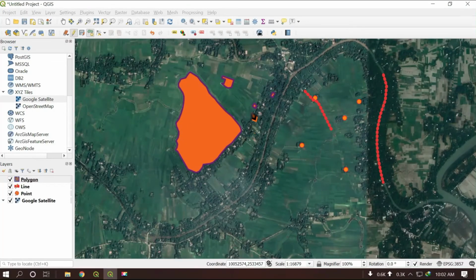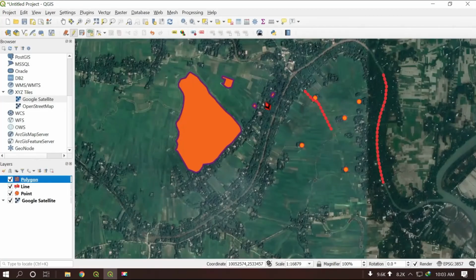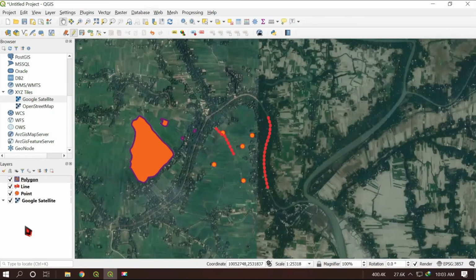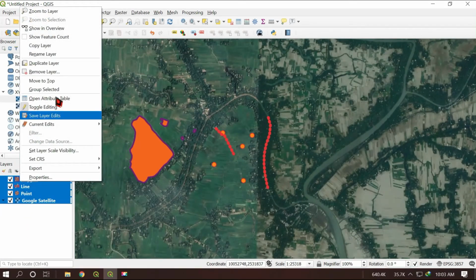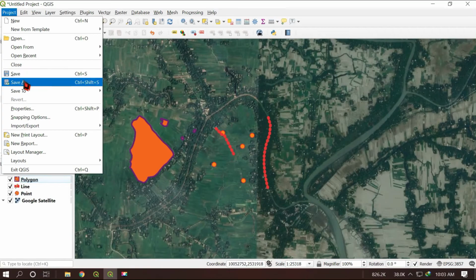Now in between, if you need to pause your work and do some other work, you can save all this work in the middle. Just save it as a project so you can come back later and continue your work from here. To do it, let's go to the project menu at the top left corner. Click on project, and there you will find the option save as.